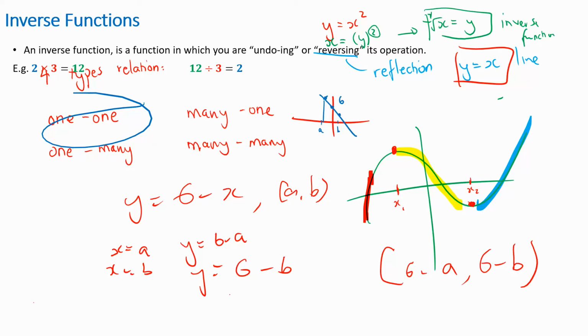How did you know that 6 is in between A and B? I don't know. I just made it up. So that's the thing. We don't know where A and B is. But we do know that A is smaller. So if A is smaller, then the y value has to be higher than B. It doesn't matter where you choose it. See, if I chose A over here and B over here, A still has a higher y value than B. And so therefore the range is always starting from the smallest y value to the largest y value. So that's why this was wrong. Because 6 minus A is the higher value. So it should be written the other way around, and that means the open bracket and closed bracket should be the other way around too.